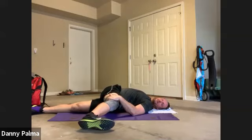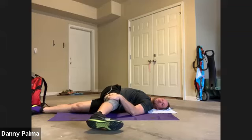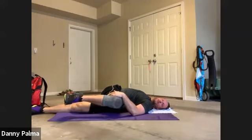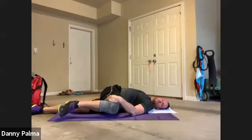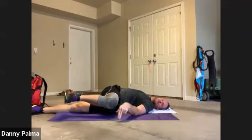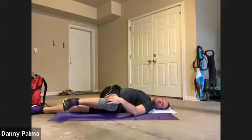Cross that leg over. Inhale. Exhale. Push down a little more. By now, your foot should be all the way on the ground. Okay, now take your foot back in. Leave your right knee where it is. Bring your foot in and then push that knee down a little bit more. So your right leg is bent, your foot's back, and your knee is trying to touch the ground right here, as close as you can get. All right, inhale. Exhale. Push it down.